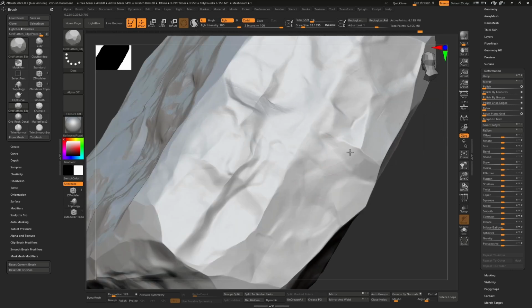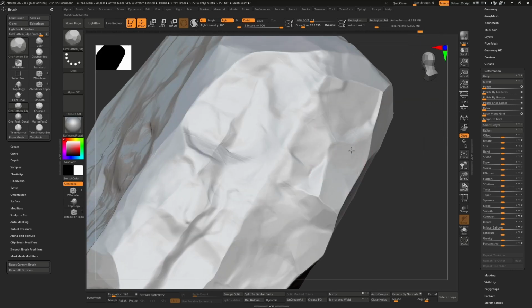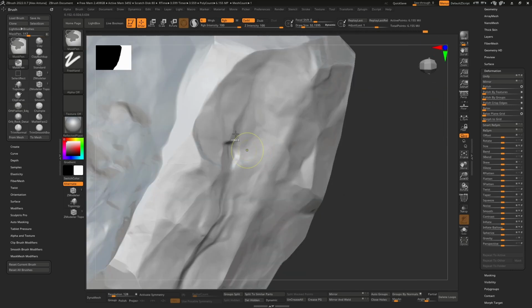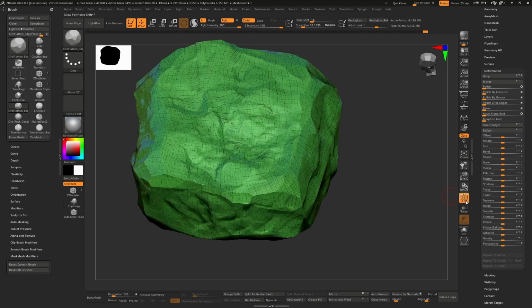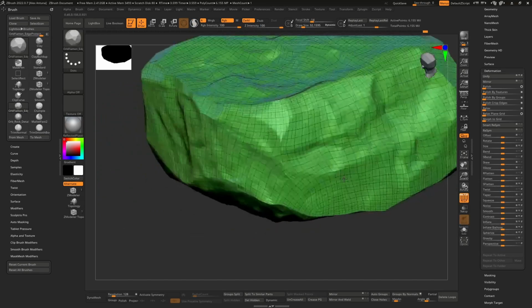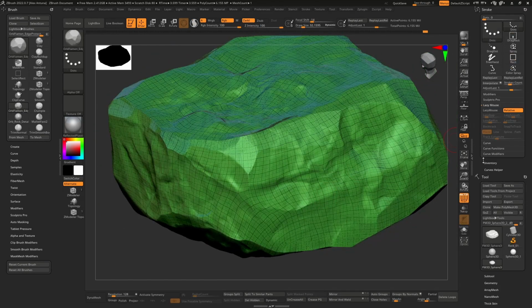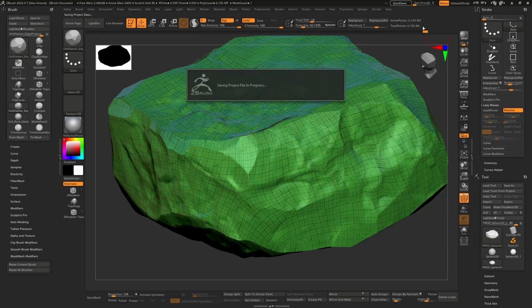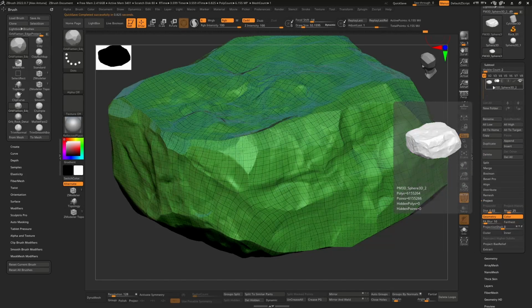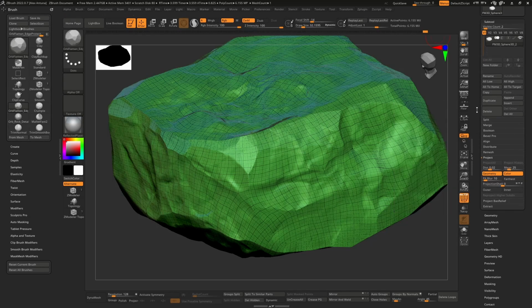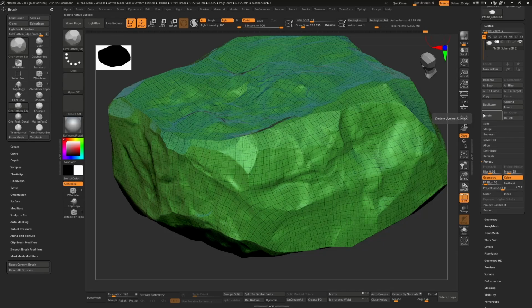But you're probably wondering, what's the next step? How do I get it into whatever 3D program or game engine you're using? This is not going to work if you look at it. It's heavy geometry. See how many polys it is. Quick save. Let me see, Subtool. Almost a million, but we still need to optimize it.